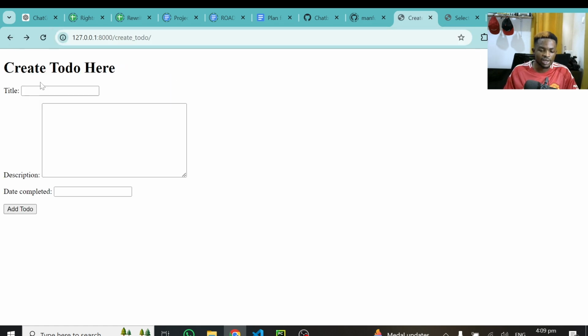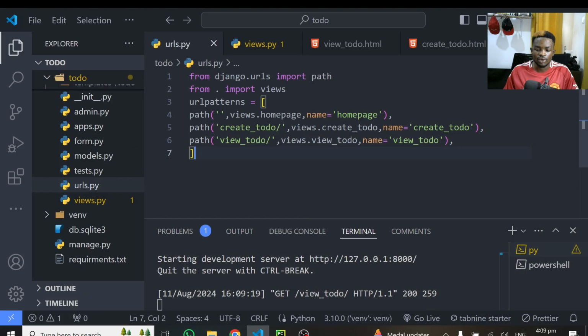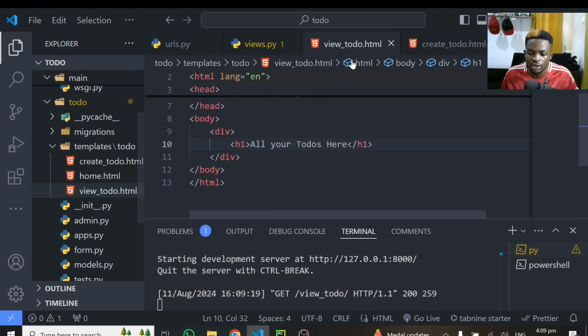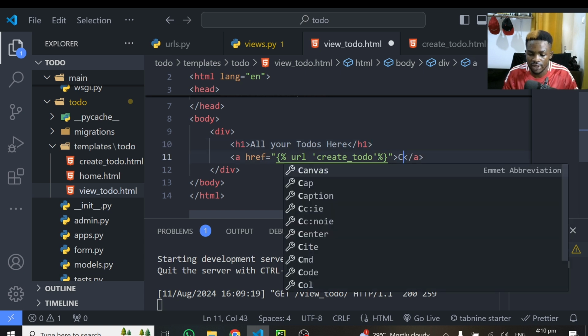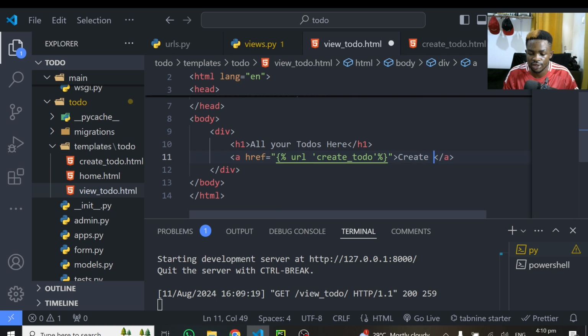All right. So instead of manually clicking and going between view-todo and this page, we can add links that will help us maneuver our way through that. So I'll come to view_todo and add a link that will help me go to create to-do. So over here I'll add an anchor tag, and then I'll specify the URL, and URL is equal to, over here I'll put the name of where I want to go. So where I want to go will be create to-do. So I'm in view to-do and I want to go to create_todo, and I'll show you in a sec where I'm getting that name from. All right, so this should take me to create to-do. So I'll just write here create to-do so that you can see it on the screen.